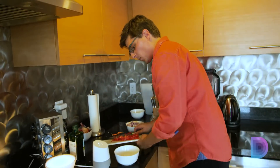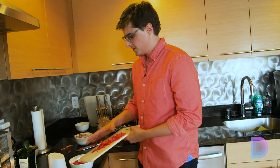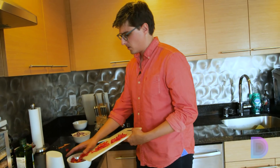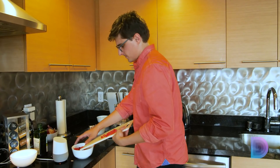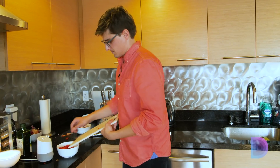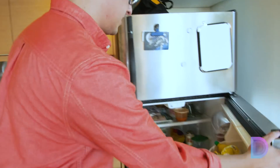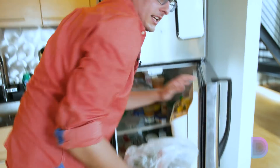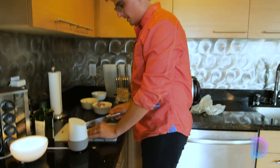What's next? 'Two poblano or Anaheim chilies, chopped.' I don't have poblano. Okay Google, what's a substitute for poblano pepper? 'On food52.com they say substitutes are Anaheim — like poblanos, these are great for stuffing — or serrano pepper.' We don't have Anaheim peppers either, but serrano — I think I know a good substitute for those: jalapeños. The next ingredient is 'one fresh hot green chili, like jalapeño,' so we'll just do two jalapeños.